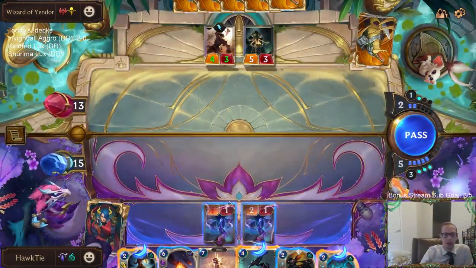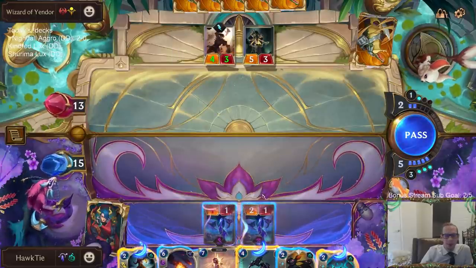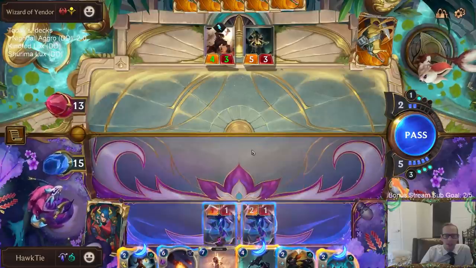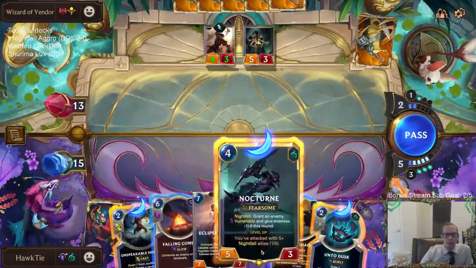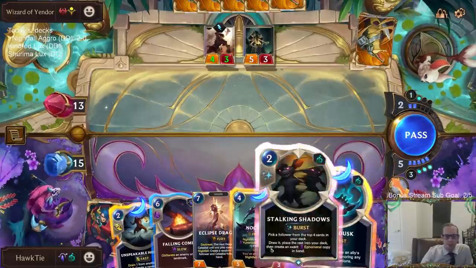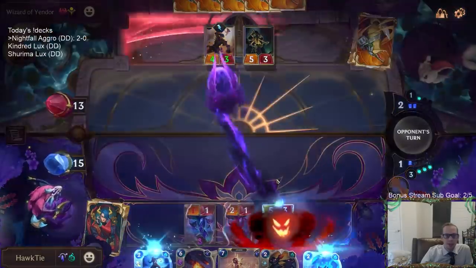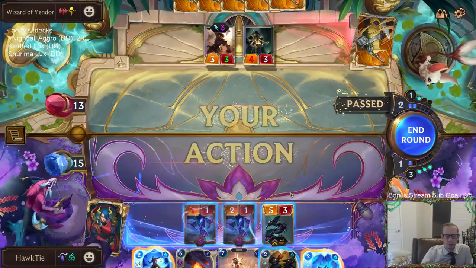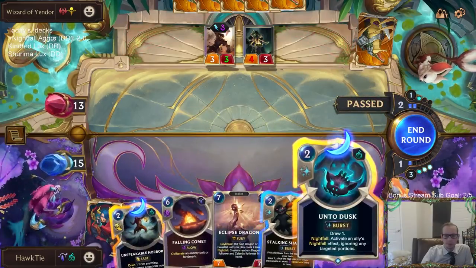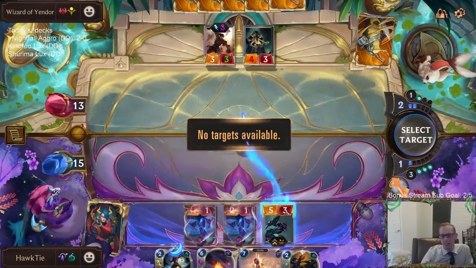That's like the worst card ever to hit with that, because it'll just go back and it's not vulnerable anymore. But they don't have any good targets for my Nocturne though, unless I want to waste my Unto Dusk. I guess so. I'm sorry, Unto Dusk. I really wanted to save you for the Eclipse Dragon. This card's so weird. Okay, there we go.